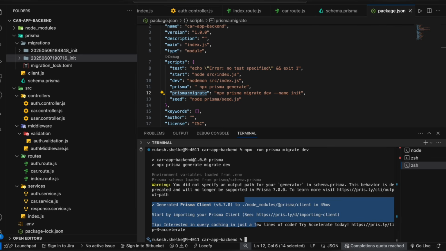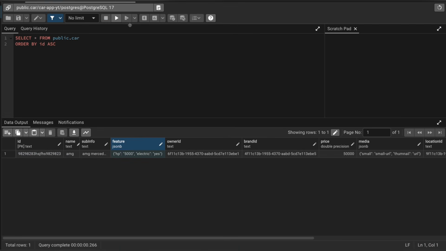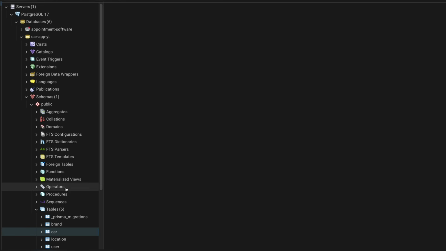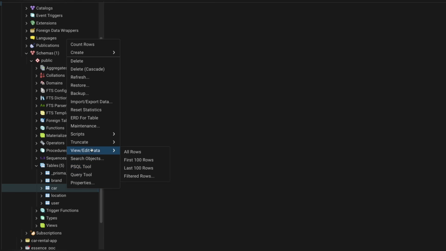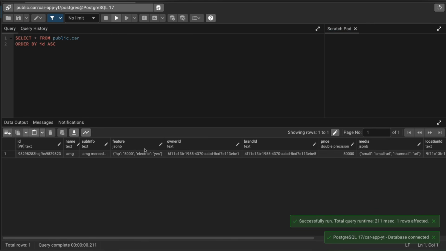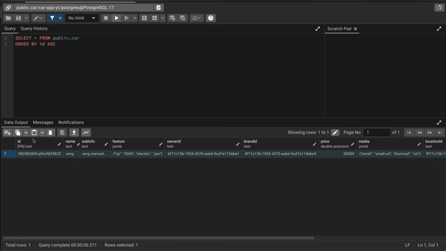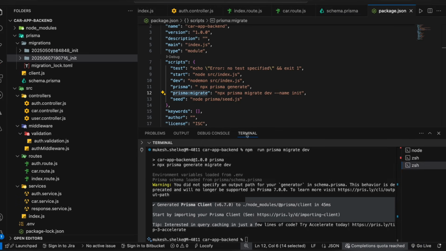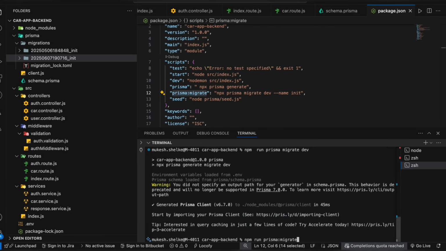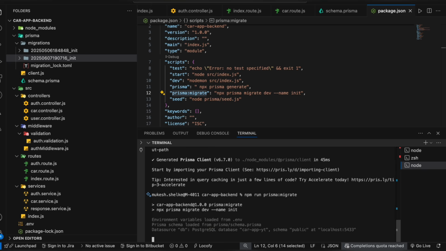Let me see if they have changed the cars column name to features, because it is important for your information. So it is still not affected. What we can do is, since it is already created manually by us, we can just take this, delete it and save the changes. Now run the Prisma migrate. Now it should do the changes.